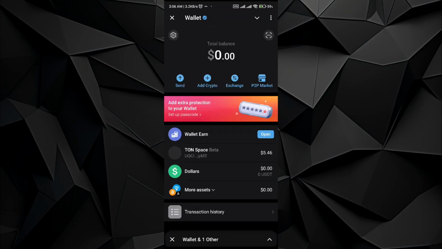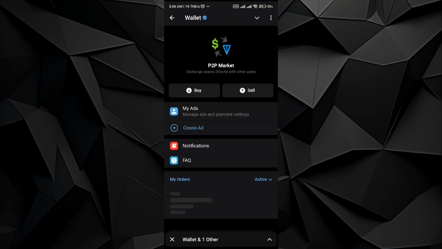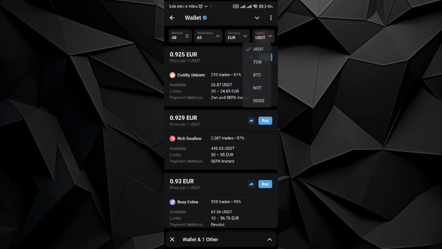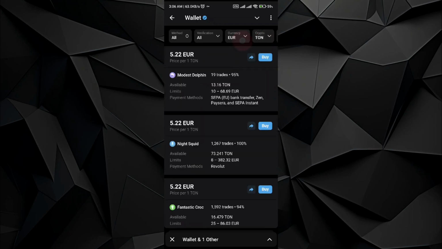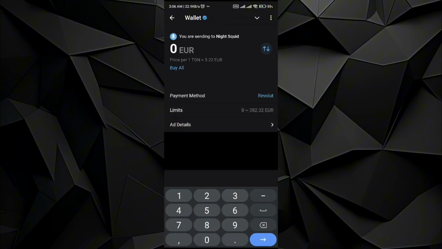For replenishing your wallet using the second option, you have to go with the P2P market. In the P2P market, press Get Started. Go to the Buy option, select the seller you feel comfortable with, with the right requirements, and then enter your details: your first name, last name, and phone number. But in this method, the change is that you don't have to provide your passport number. So that is it for the second method.